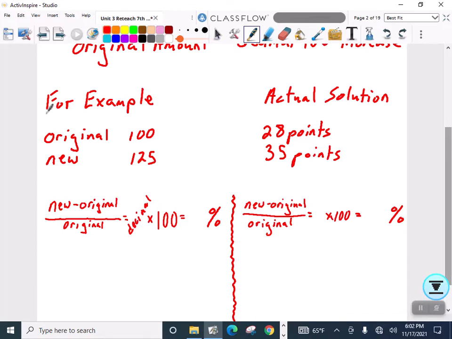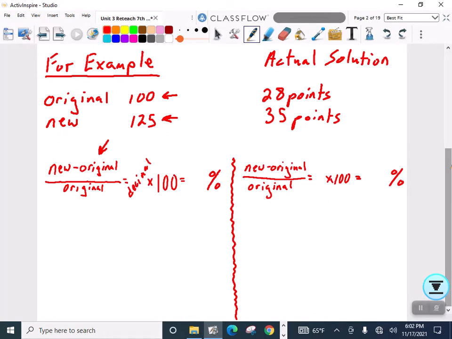So, for example, our original amount was $100 and our new amount was $125. So let's say 10 years ago I put $100 in savings and I took it out this year and it would be worth about $125. All right, well, what was my percent increase in saving that money? So all I do is I just use the percent increase formula. It's my pattern to go by. So let me work that out.